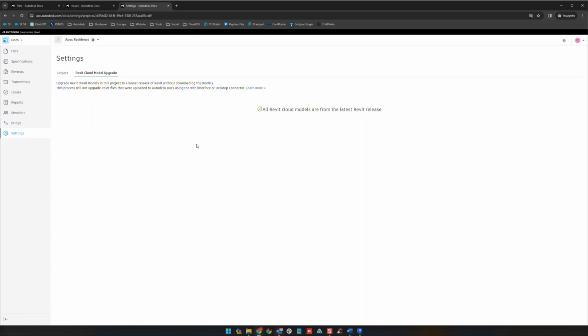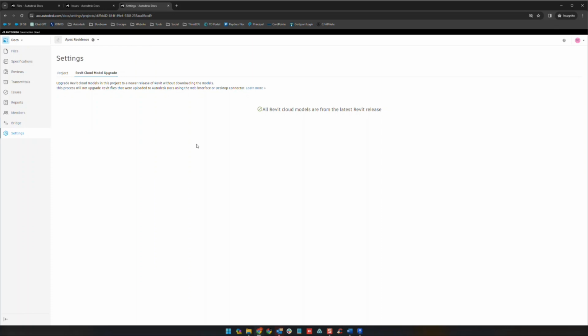That model can always be upgraded to the next version, let's say to a Revit 25, but you can never go back to a previous version like 23 or 22. So that's fine, right? That makes sense. But in the Construction Cloud, when you have a certain version of Revit that you've uploaded your first file with, that's going to set the version of Revit for the project. And if you open, let's say, a Revit 23, but you had that project in 22, you're not even going to see that project.